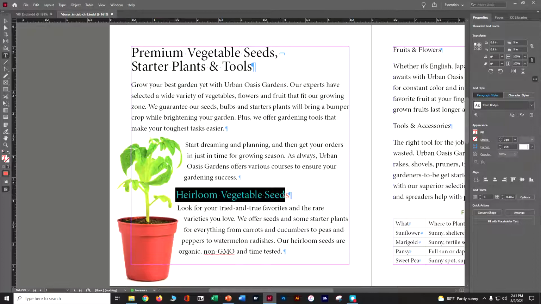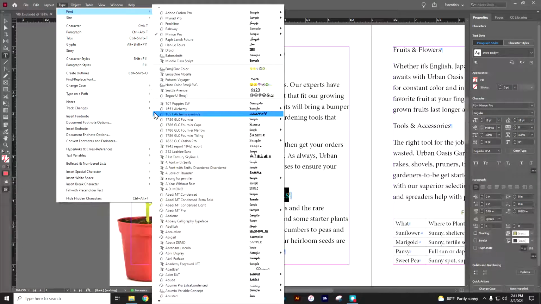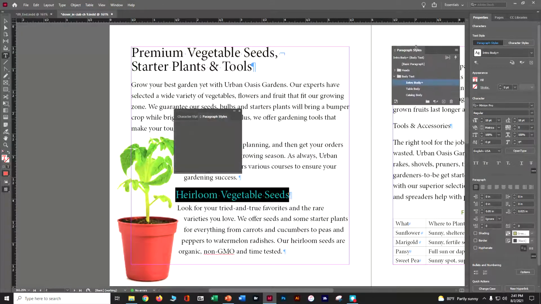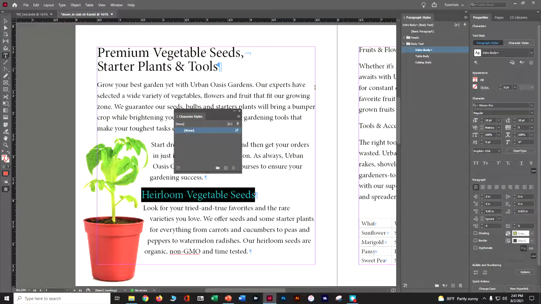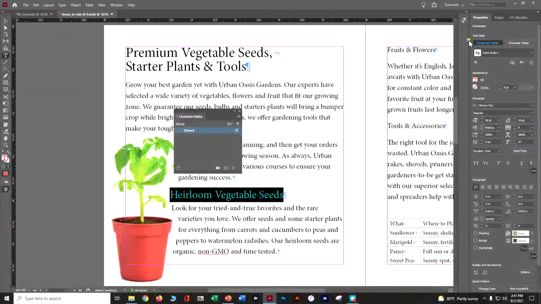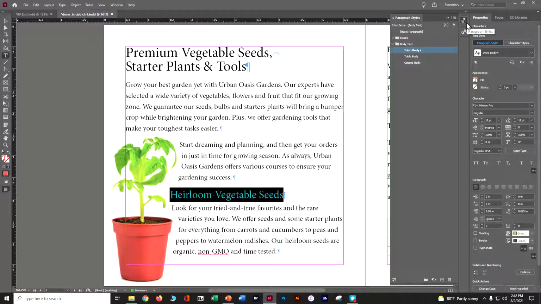So let's go ahead, select the words. Let's come down to our paragraph styles. So let's go to type and come down here to paragraph styles. It's going to open up a panel for us. I'm going to go ahead and take that panel and dock it until I get the little blue, because I know it's one I'm going to be using again. So I'm going to go ahead and make that smaller. I'm going to grab character styles too while it's open, because we know we're going to use them over and over today. All right, so in our paragraph styles, I can see it's in paragraph styles.